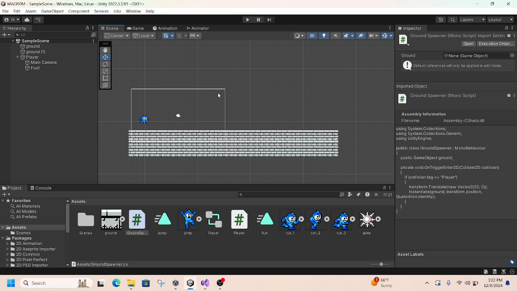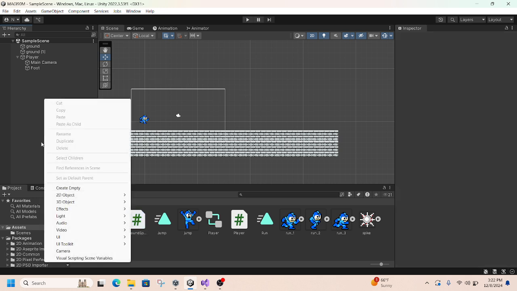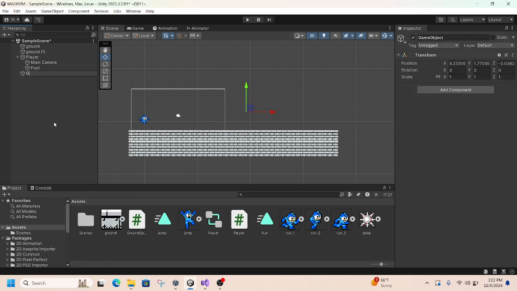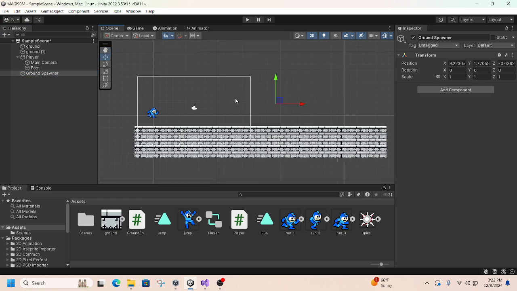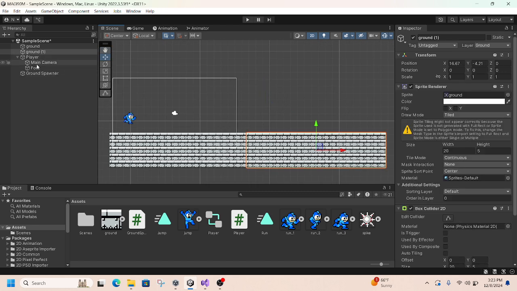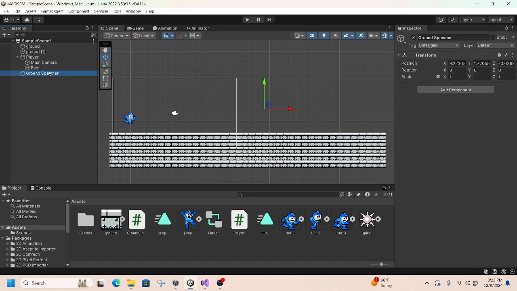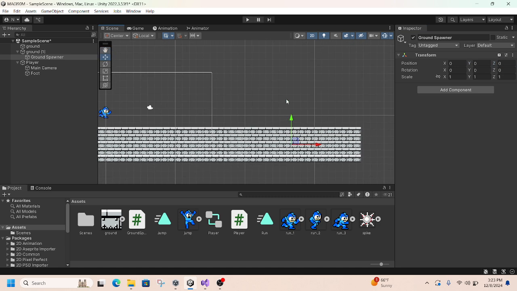Okay, so let's create a new game object called ground spawner. We want it to be at the position of this ground here. So the easiest way is to just make it a child of that ground, set its position to 0. Basically, when something is a child of another game object, its transform is local, so it's relative to its parent. Relative to its parent, it's just going to be 0. Then we'll drag it out here to make it not a child anymore.